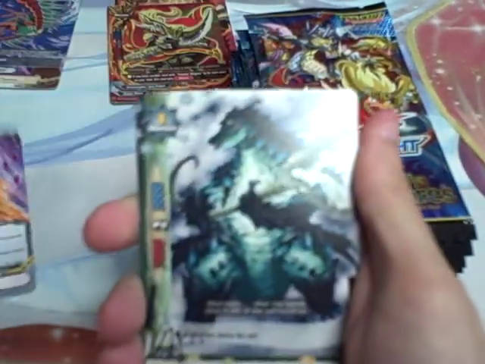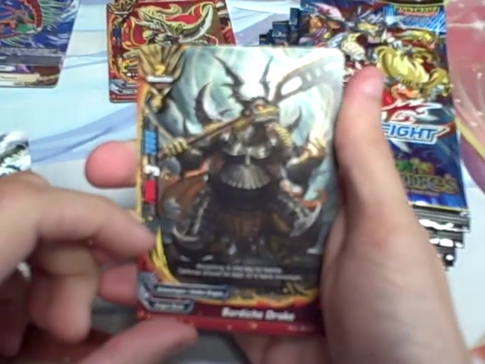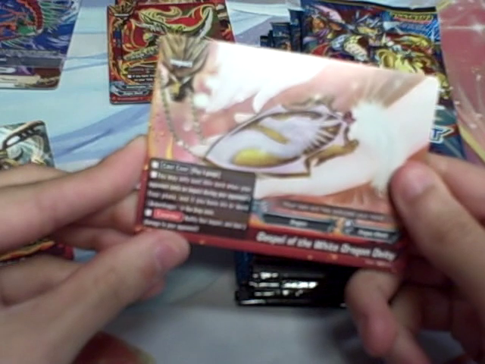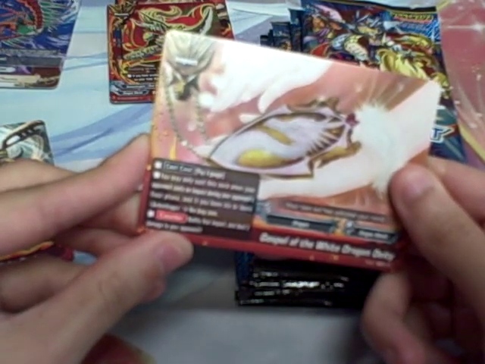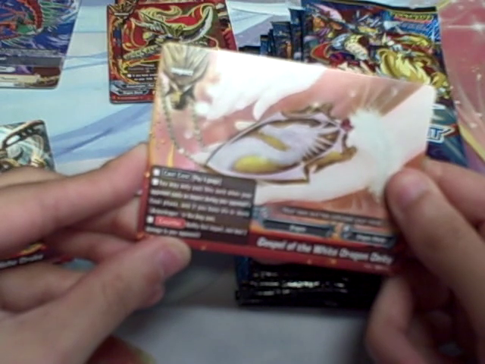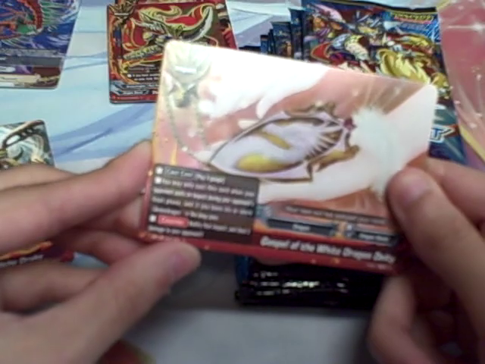Emperor Shield. Aftermath Gagaku. Bardish Dragon. Ooh, interesting, an impact. Gospel of the White Dragon Deity. Pay 4 gauge. You may only cast this card when your opponent casts an impact during your opponent's final phase, and if you have 6 or more Armor Dragons in the drop zone. Counter. Nullify the impact and deal 2 damage to your opponent.